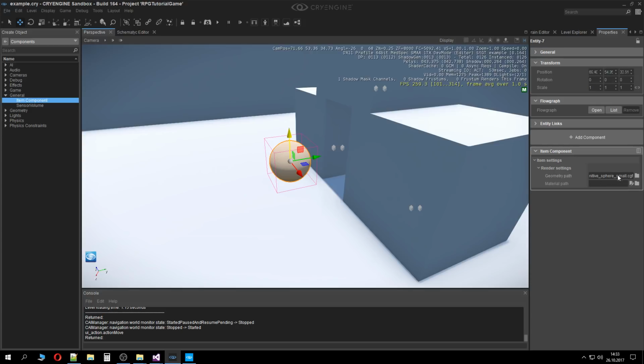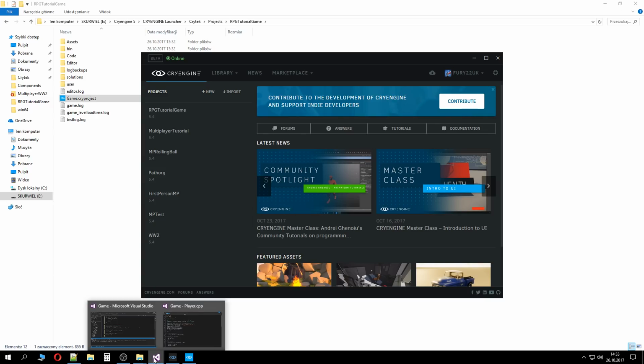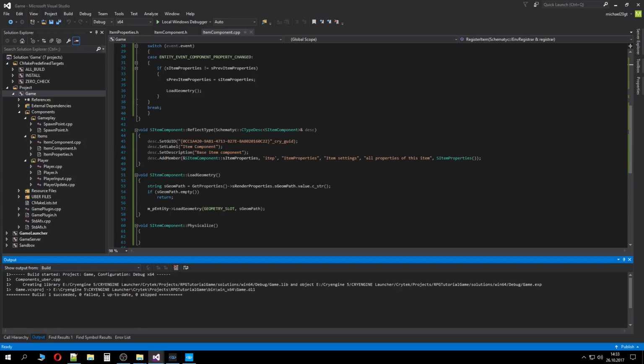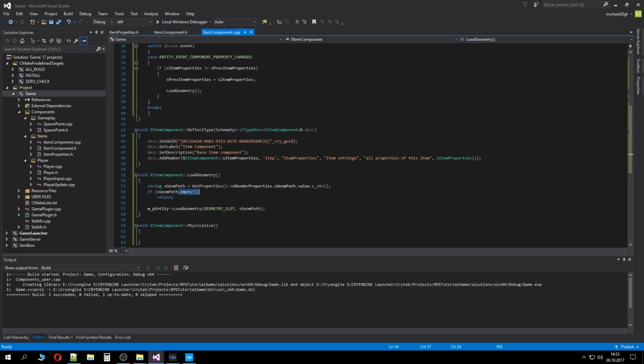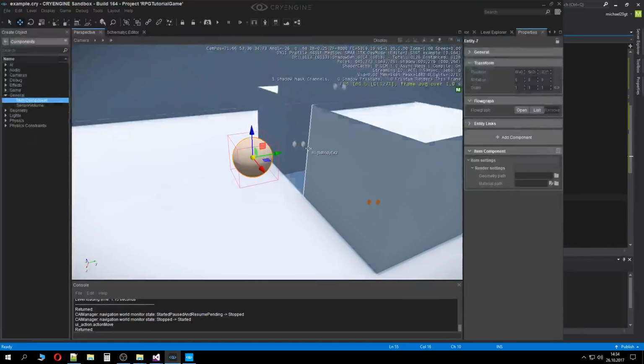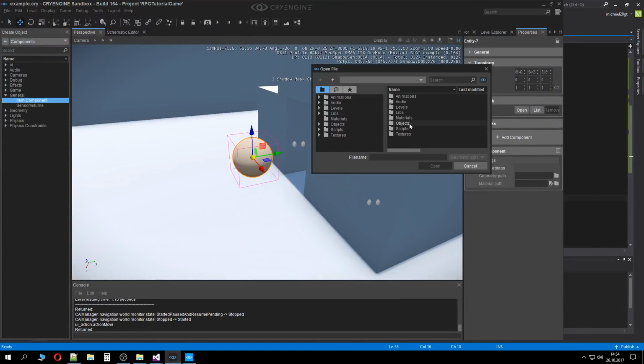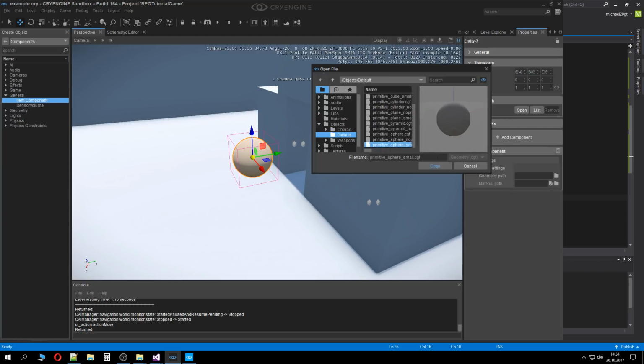You can see my code works. So we change this property in here, and it assigned the model to it. So if I just remove this model now, press enter or go clear, it's not gonna remove this model because this is empty, and we set in our code that if it's empty, then don't do anything. So basically we have to handle also this, but for now we're gonna leave it like it was before. So objects default sphere small.